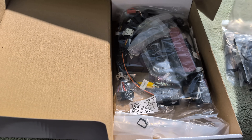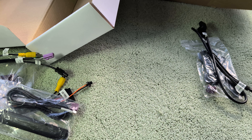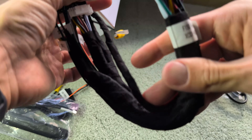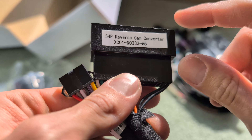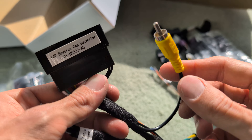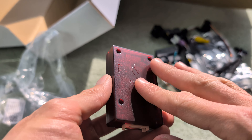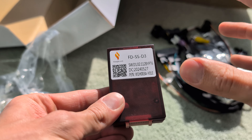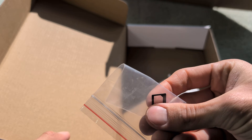Opening the second bag: there's another antenna for your 4G cellular connection, labeled nicely, more USB, and factory harnesses to connect to the truck. There's a reverse cam converter — this is a digital output to keep your factory FM radio — a second 4G antenna, and a reverse camera converter for the backup camera and 360 camera. And this is the little magic box that talks to the truck on your behalf to convert everything, like AC controls, to the head unit. Also in the box: a microfiber and a SIM card adapter.